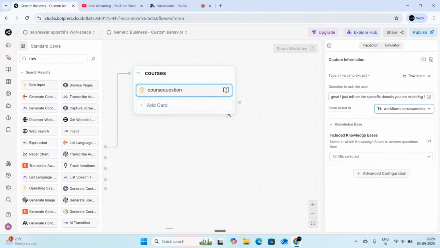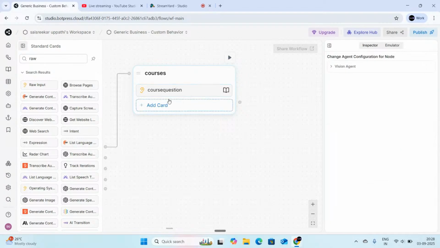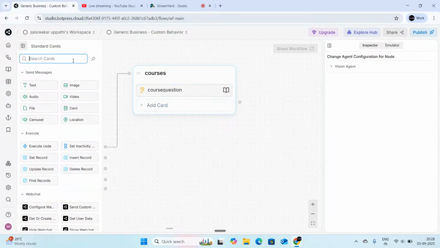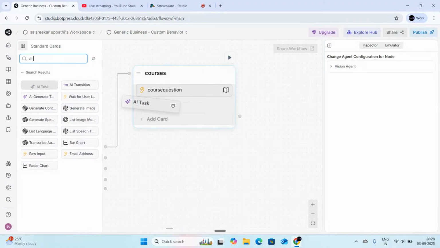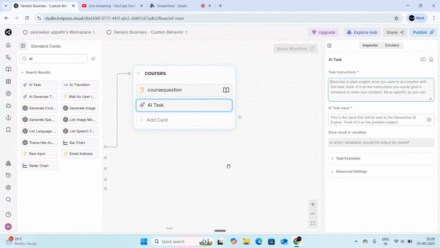Now, once I have what the user wants to ask, I'm going to put it inside my smart brain. And what is that smart brain I told you yesterday? It's AI task card. This variable which I have captured will go inside this AI task card.